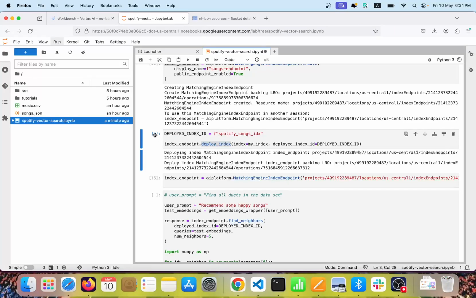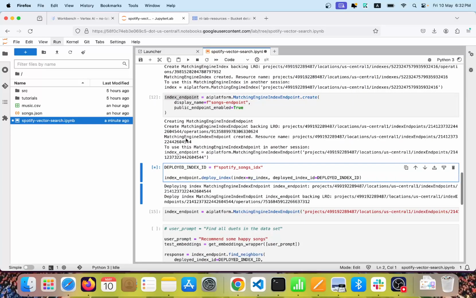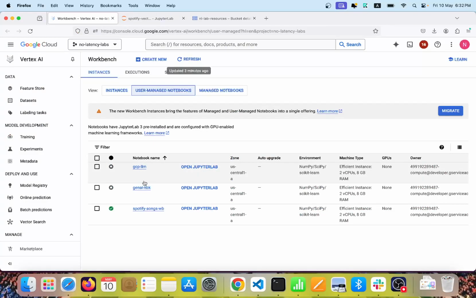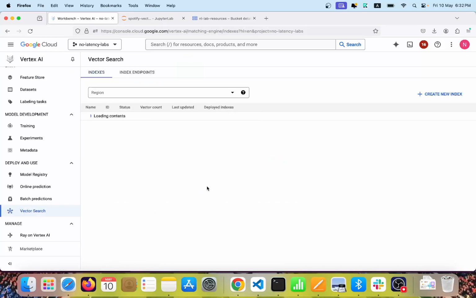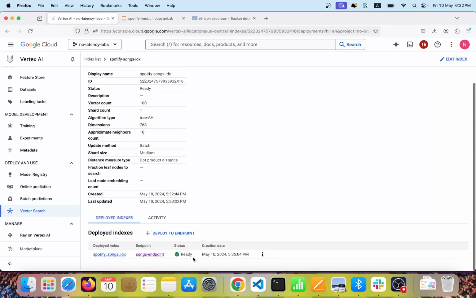Now the code execution does not show complete here in the notebook because my notebook reached the idle time, and that's quite normal. In your case, if you leave it running, chances are you'll lose the connection and you will not see the output outside the code block that you've executed it in. In such cases, you don't need to run the entire code block again from the Jupyter notebook, obviously. What you can do is go to Vertex search, click on your index, and if you scroll down, your status now should say ready.